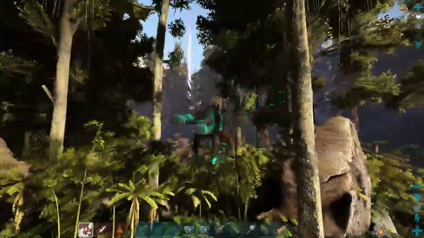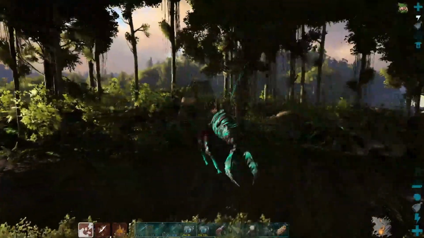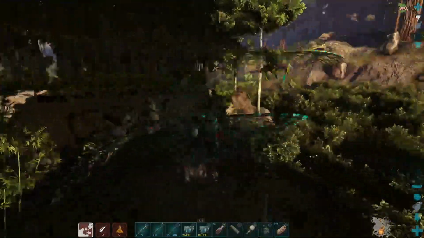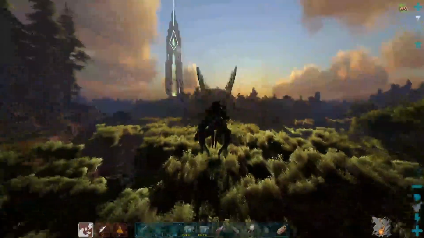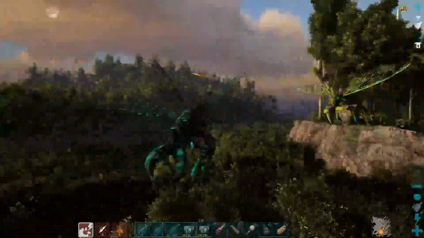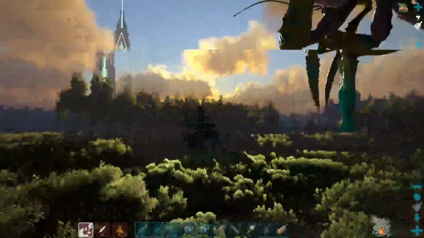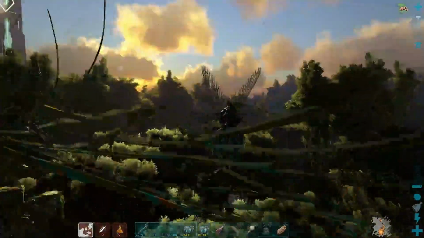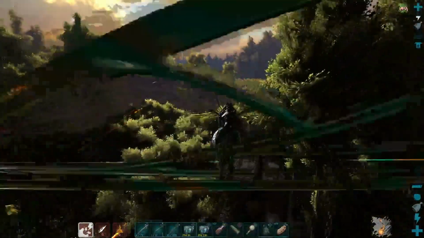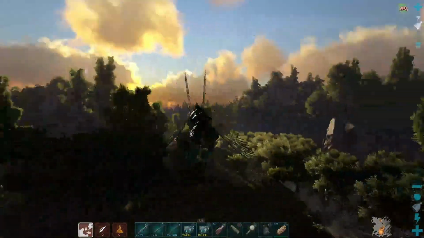Now, I'm going to get it to aggro on me. To be fair, these things will aggro on a Rhyniognatha. They will ignore whatever it is they are currently attacking, and they will follow you. The only way, realistically, that you can get away from them is on a Rhyniognatha, because they're so quick. So, there is still one flaw in this taming without a net gun theory, and that is that you have to find a way to trap them.